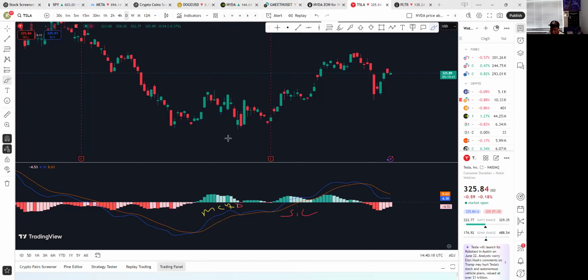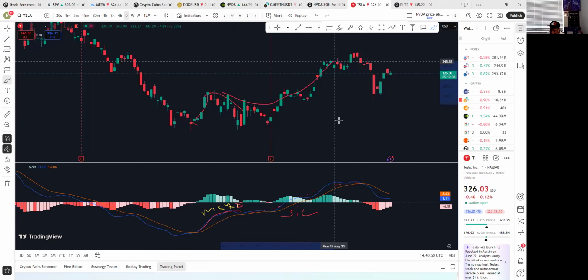As you can see there, the MACD line is above. And you can see from there, the stock is going up. You see the green. The stock has been going up there because the MACD line, the blue line, has stayed above. See? And the stock is still going up.